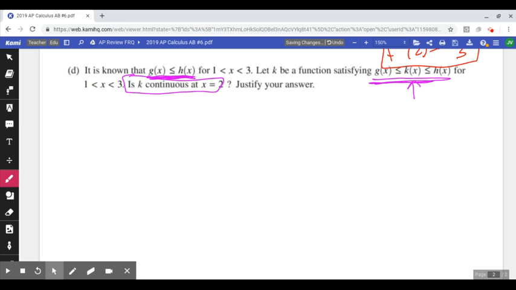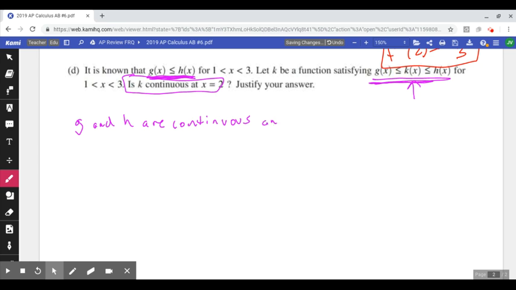To prove continuity, we need a couple different things. We need the limit as x approaches 2 of that function to exist, and we also need that to be the same as what the function is defined at when x is equal to 2. So a couple different pieces here. We can say here that g and h are differentiable and therefore continuous. So we can say g and h are continuous. We know that because in the previous prompt of the problem, the original problem, g and h are twice differentiable. So they're definitely continuous.